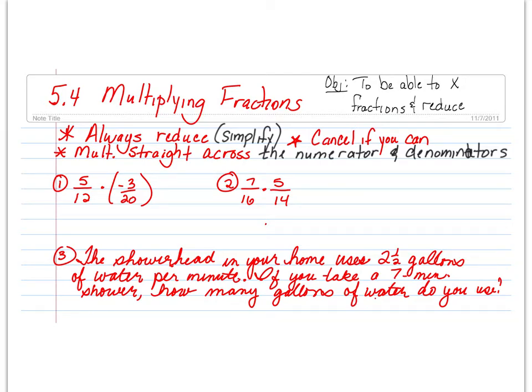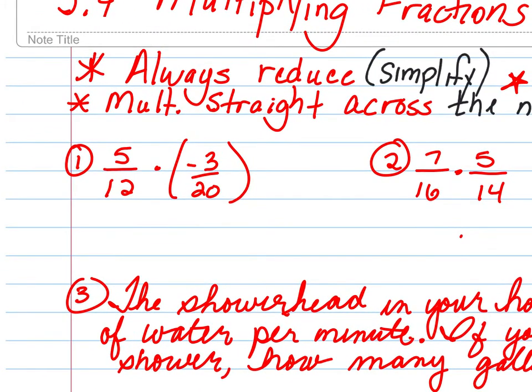Well, positive times a negative is negative. You can take 5 times 3 and 12 times 20, but your life will not be easier that way, will it? We can cancel numerator to denominator, or the other numerator and the other denominator. You can cancel if it was, let's say you had 6/12. Couldn't you reduce a fraction also?